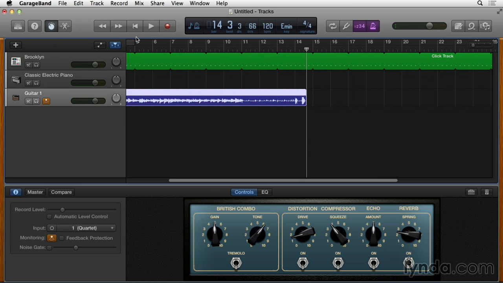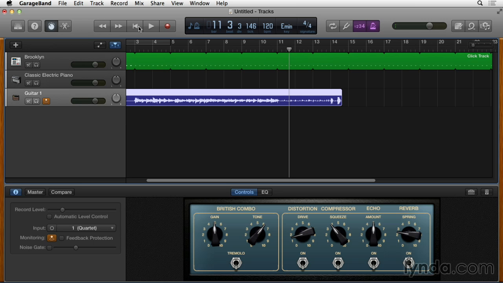All right, so we got pretty far without messing up, but there was a wrong chord there towards the end. Now, when you're recording a real audio track and you mess up, you have a couple of different options. I could just select and delete the entire region to try again from the beginning, but if you like the majority of what you played, you probably don't want to lose it. Instead, you can do what's called punching in.